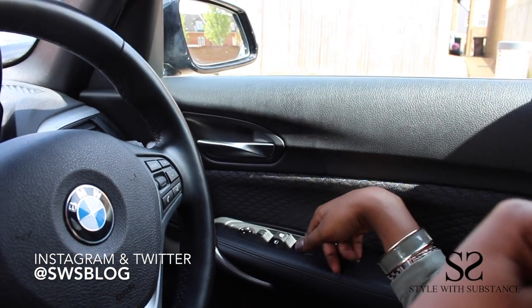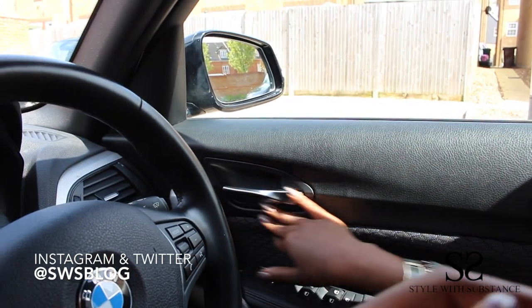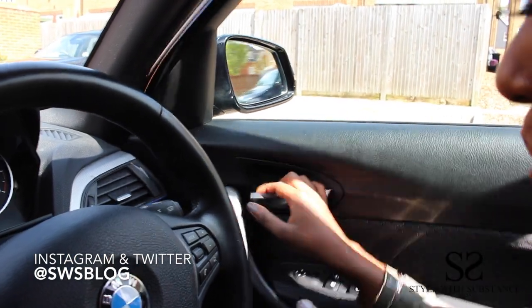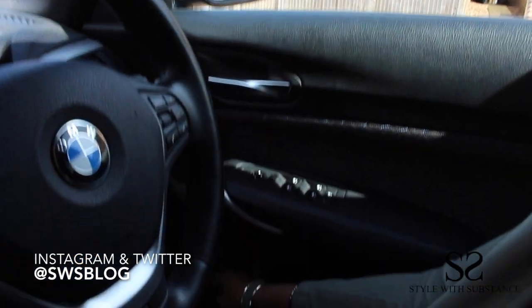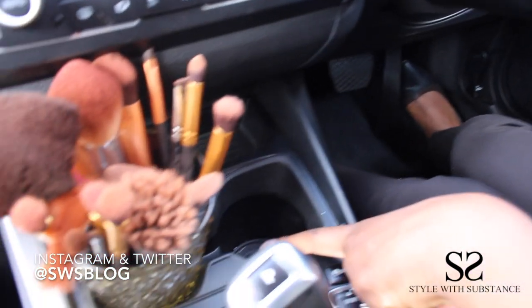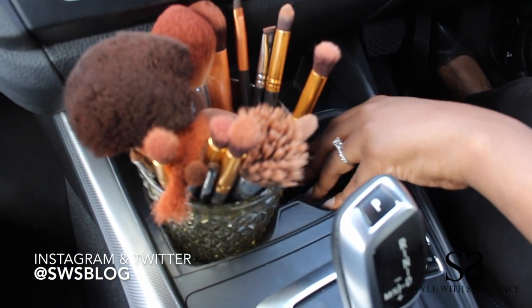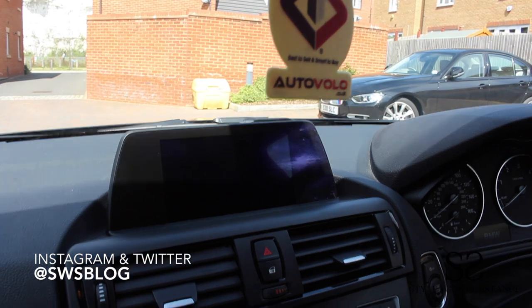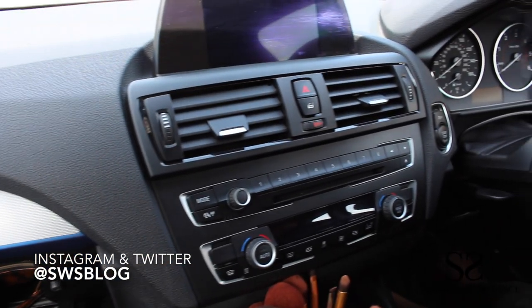And then you've got the window controls here. And then you've got this kind of stainless steel effect, I'm going to call it, handles, just to open the door like that. And then some drinks holders down there. These two over here are also drinks holders, but basically I use them for makeup, or maybe have some water in there. And we've got some air freshener there, which is new because we recently had the car washed.